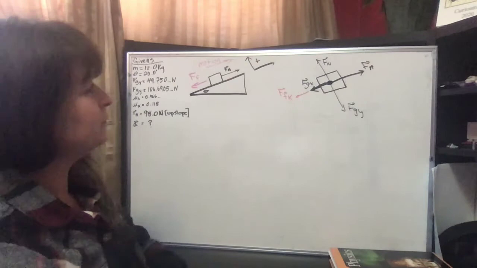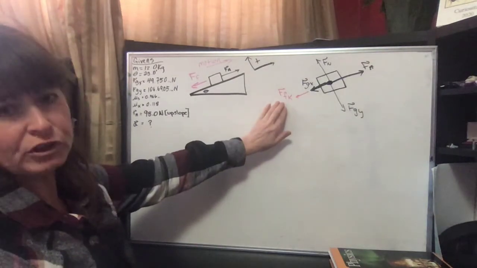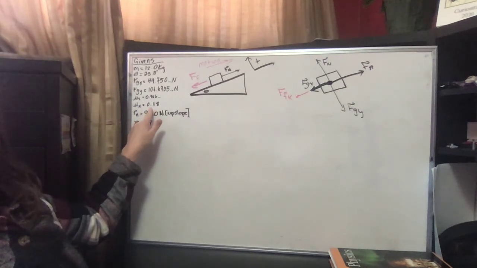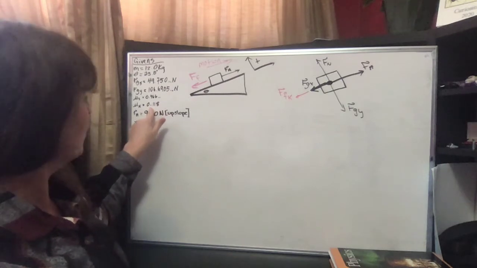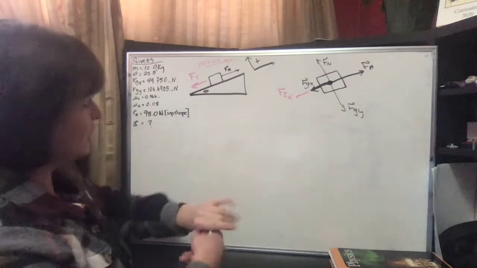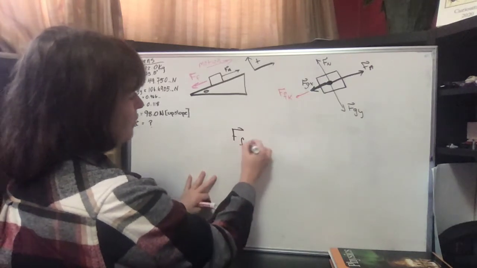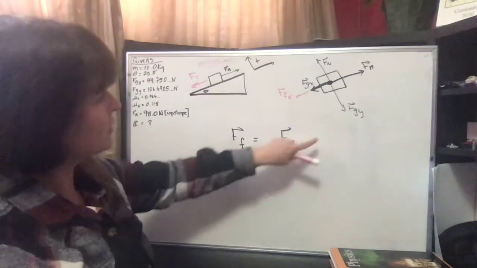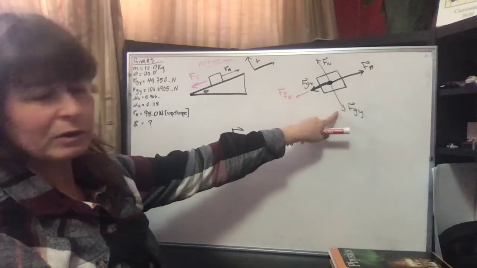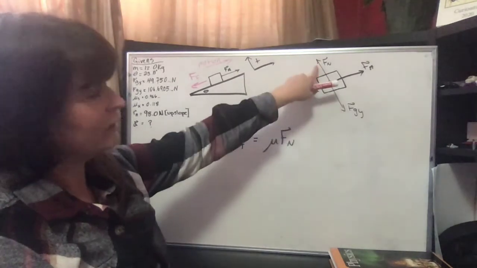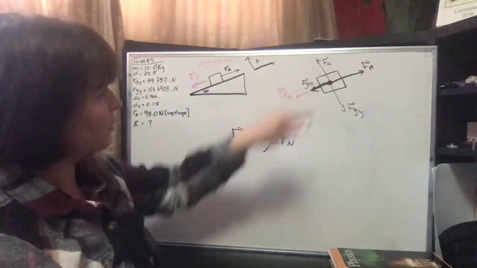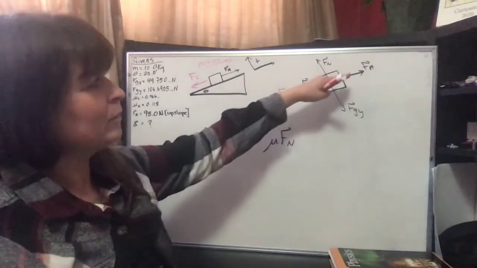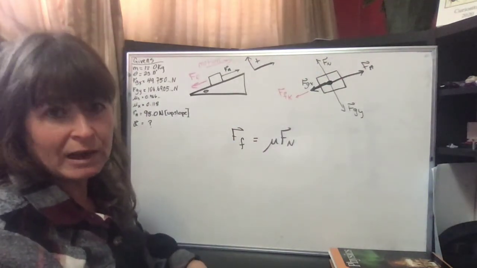Analyze your situation next. We do have friction, I'm telling you we do, and I'm also giving you a coefficient of kinetic friction, so that is a double whammy that you need to involve it. The formula for friction is mu Fn. Fn is in the opposite dimension to motion, so normally we wouldn't need to worry about it, but because we have friction, we need that force normal. So we will start in the y dimension to determine force normal. Once we have force normal, we can come back to our dimension of motion, which is the x.